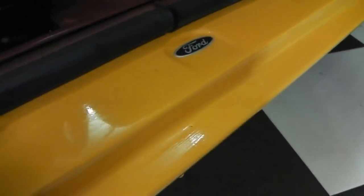I'm going to put some bug remover on that. I don't know if the camera will pick it up, we're peppered with road tar. Can you see that there? So we've got bug remover on a cloth here, and we're just going to let it soften it and slowly remove. Let it break it down. It's definitely road tar. If not, we've got scratches. No, it's bug and road tar remover. Very gently with that, then we're finished.